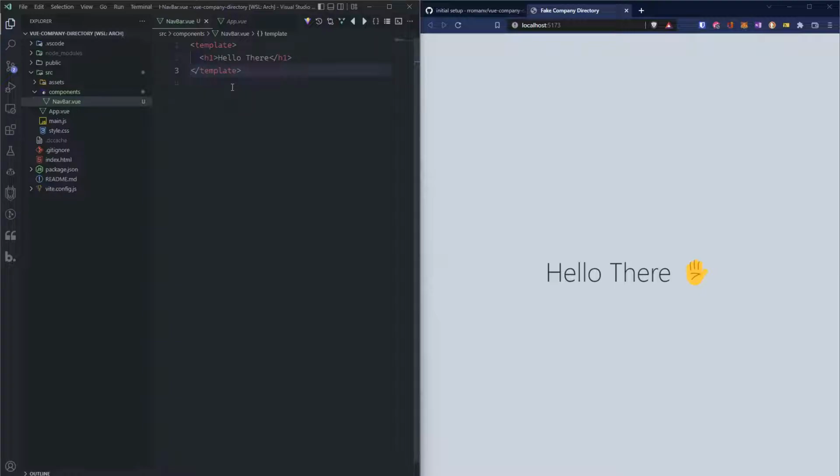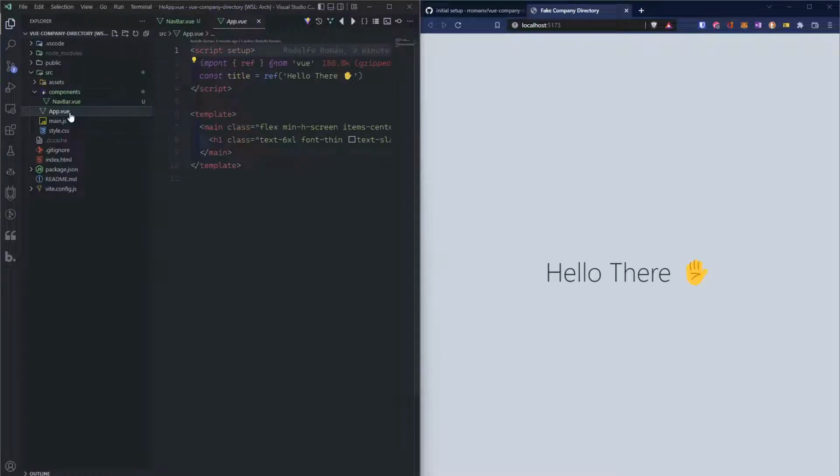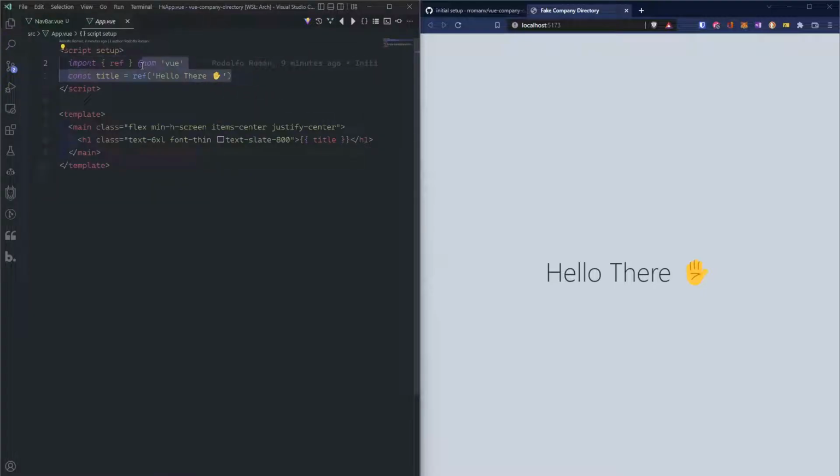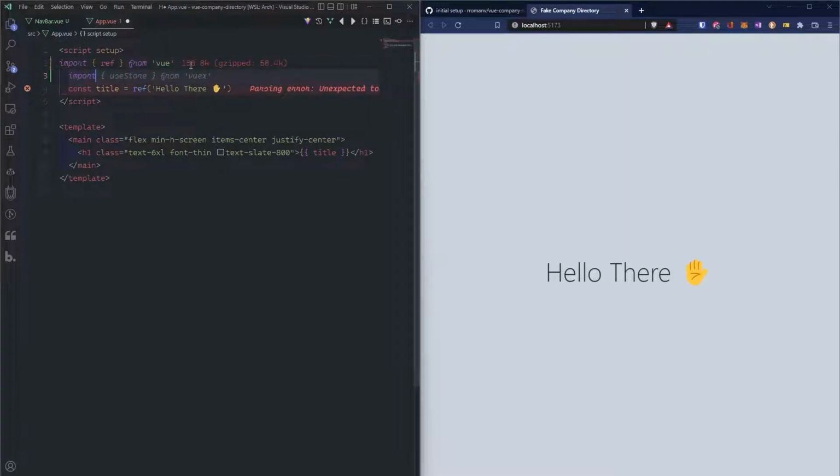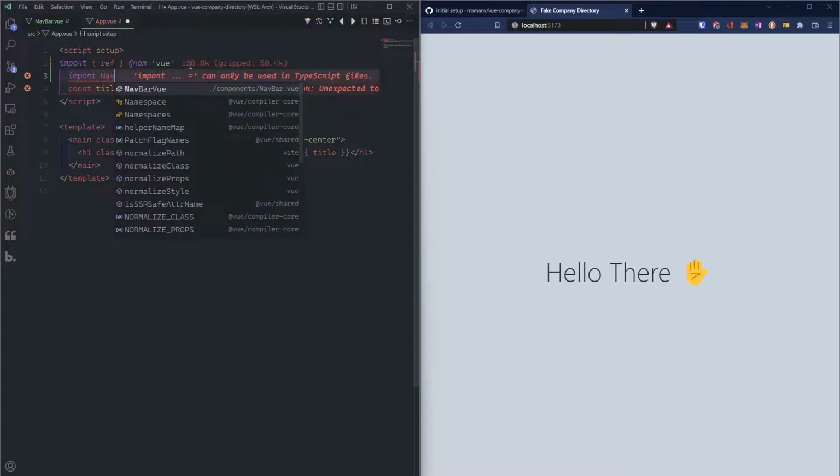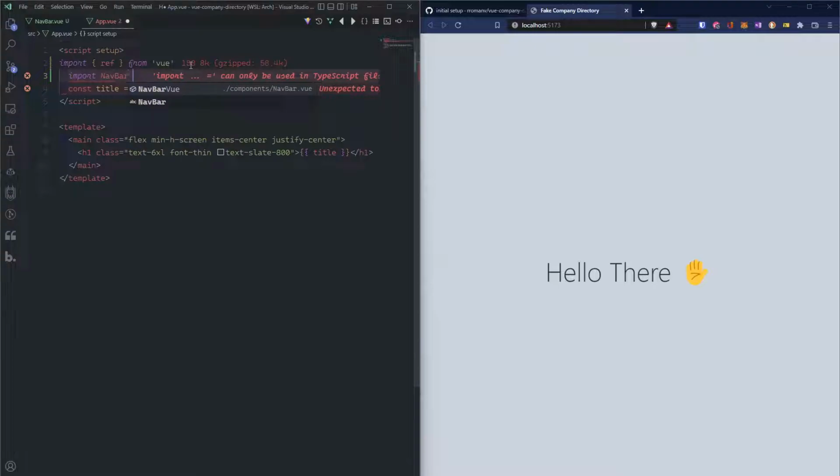And what else can we do? If I save this, okay, let's go to application view. And something really cool that we can have is, let's remove this section. We don't need it. No, let's keep it for now. After we import view in this case, let me just import. And forget that suggestion. I will import my navbar from components navbar view.